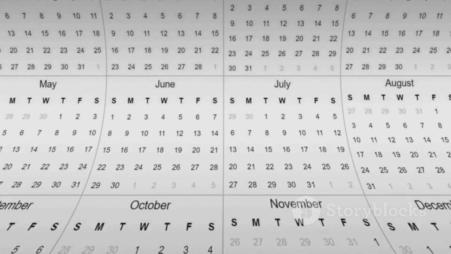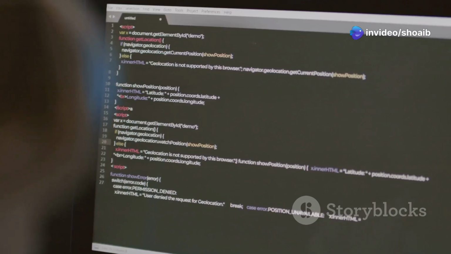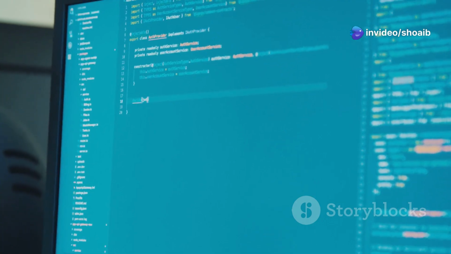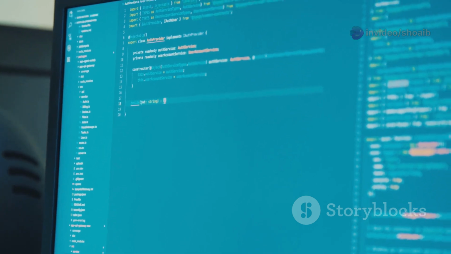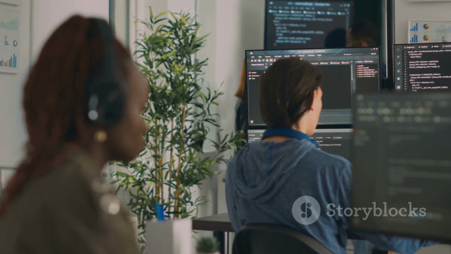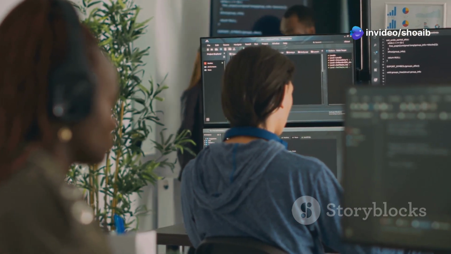Month 3, dive into React.js, a powerful library for building user interfaces. Learn components, state, props, and hooks, the core concepts of React development. Master these elements to create dynamic and interactive UIs. Convert earlier projects to React. This will give you practical experience in applying your new React skills.